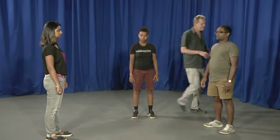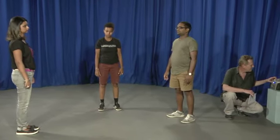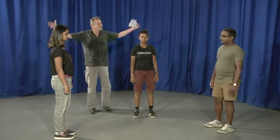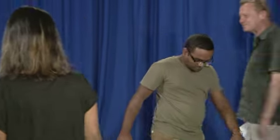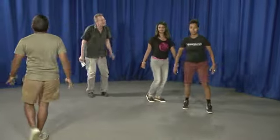So there will be a new kind of music. So I want you to use this music to follow the music, to see the rhythm of the music and the activity of the music. You are free to move in the whole space. I want you to use it. Think about the rhythm. And don't mind thinking about your joints now, because you have them, all of them are there. You can use them. I want you to use them.